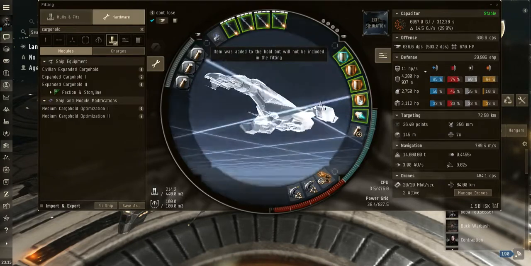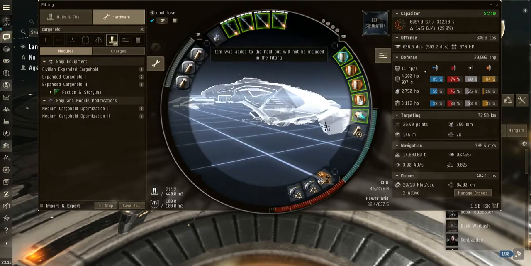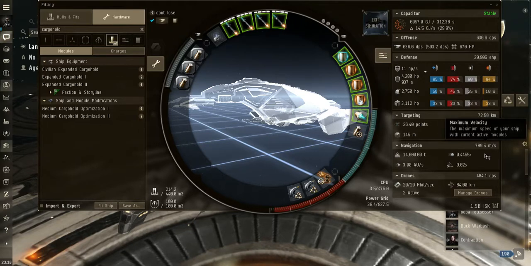Overall, let's go ahead and simulate this so that you can see the overall stats. We have nearly 30,000 effective hit points, and we have a total of 636 damage per second. Our top speed is 789.5 meters a second. Very, very important to make sure you're able to move.